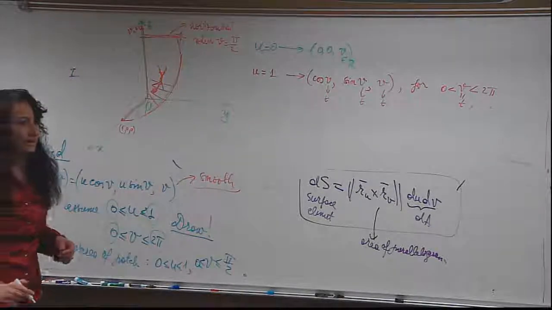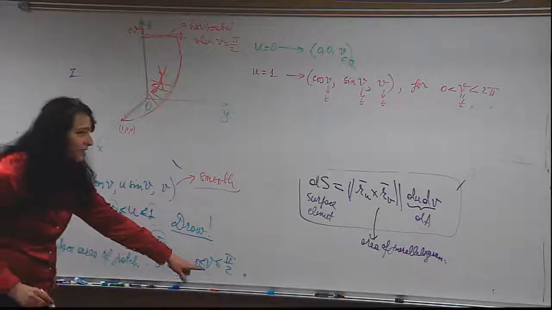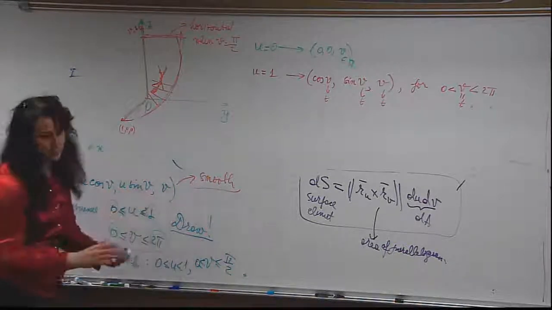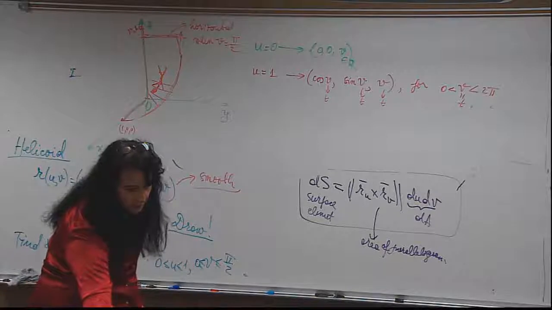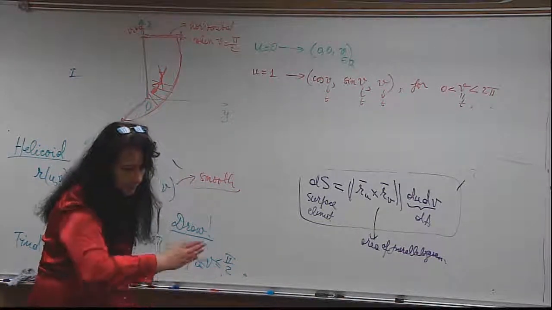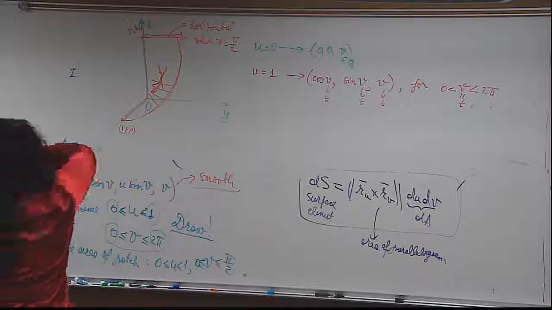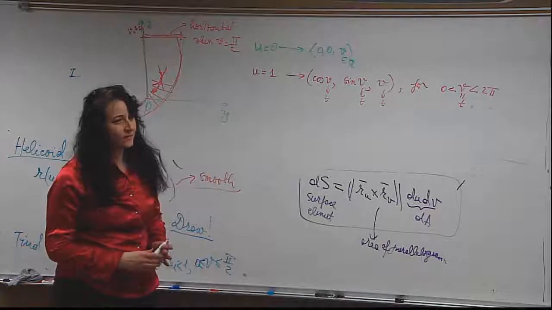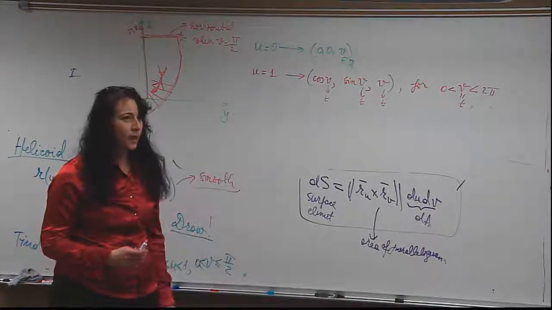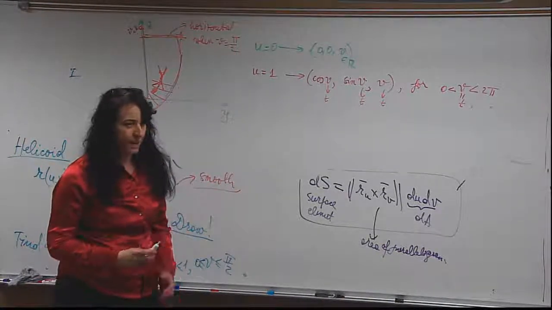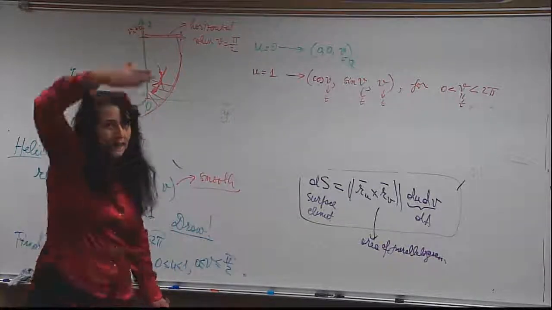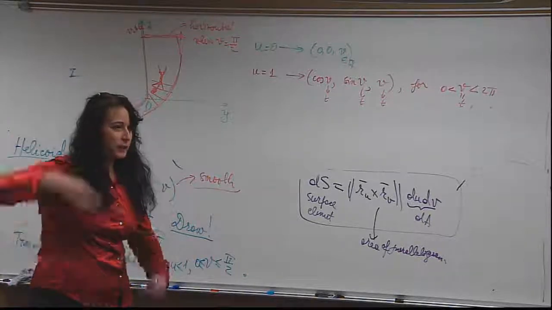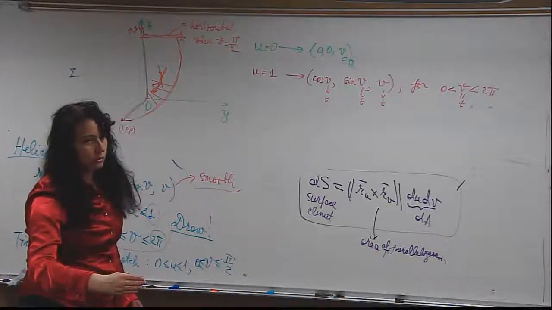Doesn't it go around? It goes around. But see what I asked? I only asked for the patch up to pi over 2. I'll try to go around, but it's hard. Wish me luck. 1, 2, 3. I cannot go higher. If it went to 2 pi, it would actually wrap completely around, right above where it started. So if I started here, I end up parallel to that point. But 2 pi is too high for me, right? So I should go slower maybe.